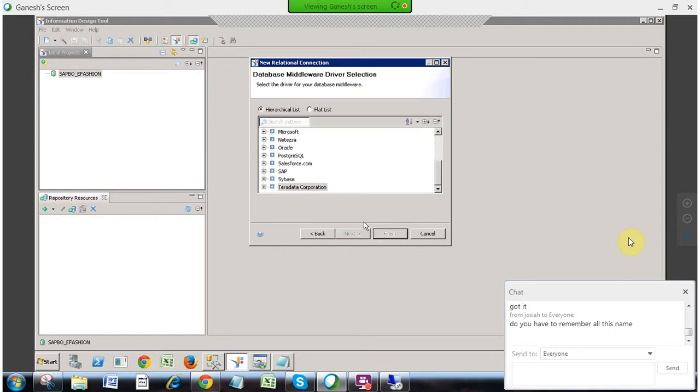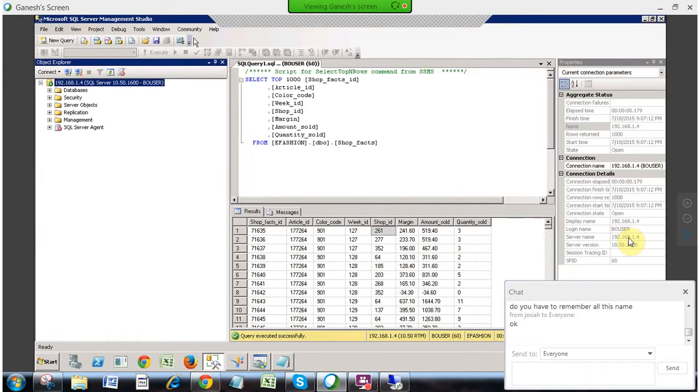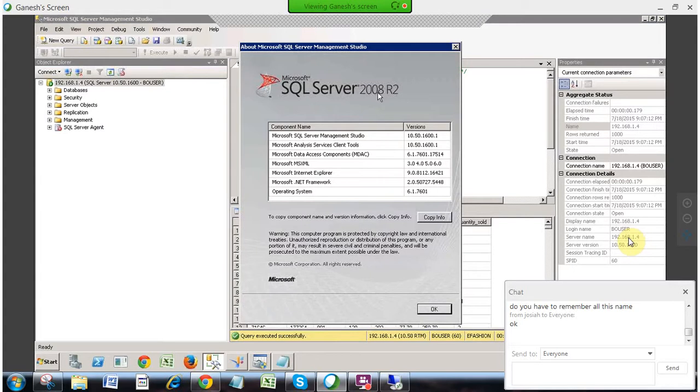Click on next. Then we are connecting to SQL Server, which is from Microsoft. So when I open Microsoft, you will find the databases and relevant versions from Microsoft. Expand 2008, because our database is the 2008 version. How do I know? You can go to help and about, and somewhere you can see 2008 R2, right?